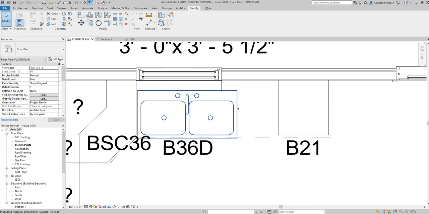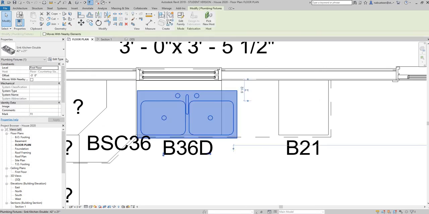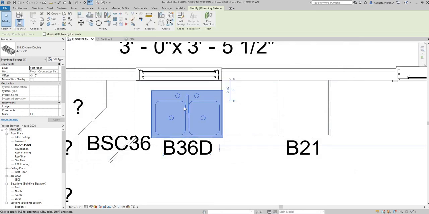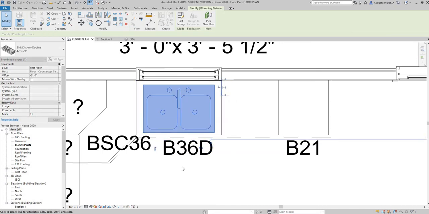Excuse my phone ringing here. And this one here, we might have to change part of the width of it, so we're going to make it 30 inches wide. And of course, we can move it accordingly.